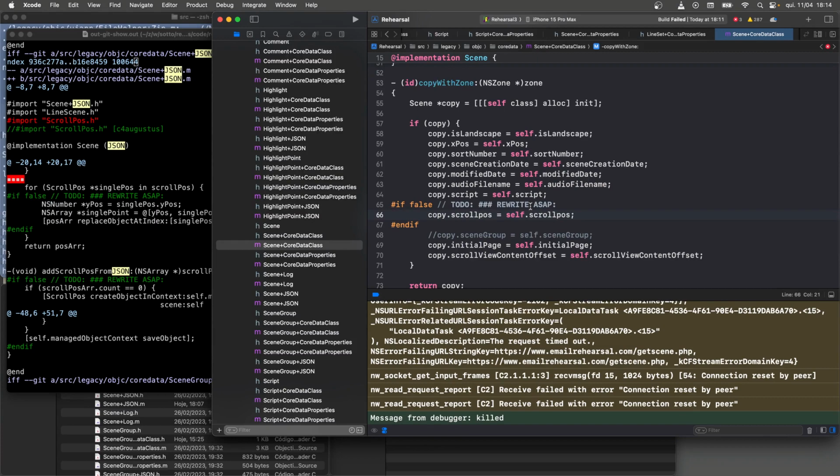I think if I say scroll pause. Can I do it like this? Try to do self dot. I wonder if that's going to work. I just want to get rid of this to do if I can.